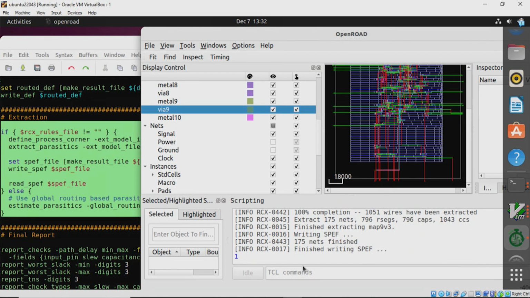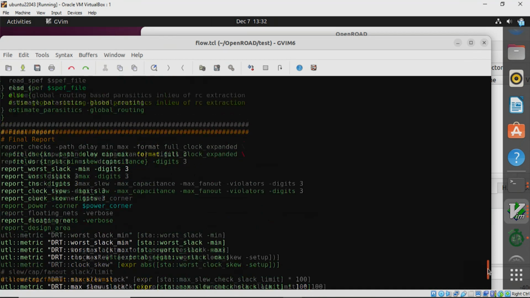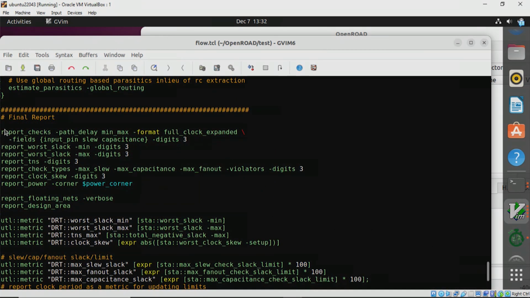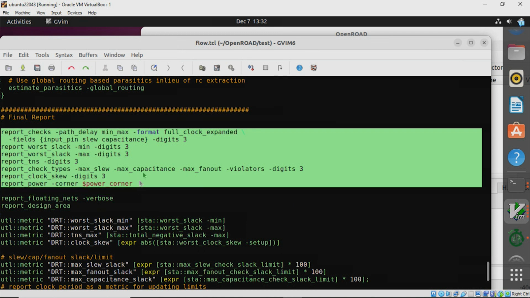Okay. So, this is very important to close the timing. After this, we have to check all the reports, like min and max. Min is related to hold, max is related to setup, all these we need to check. Okay. So, we need to report all these.